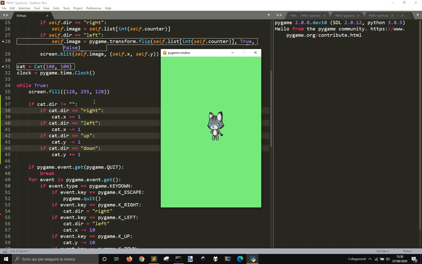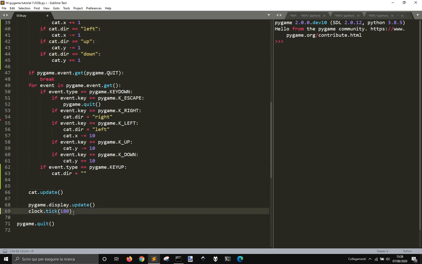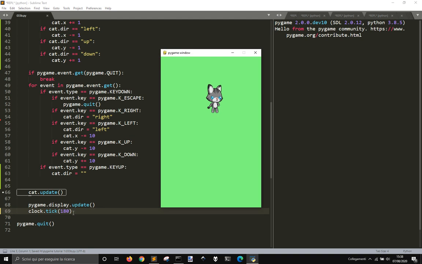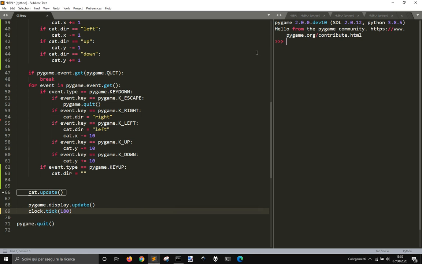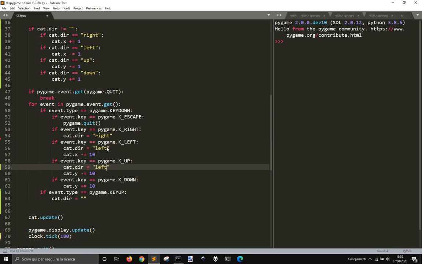Okay, for now it's all good. Let me see if I go here and 100, then let me accelerate it a bit. See that when I do not move it is standing. So I change a little bit the things here to make it actually stand when it stands and move.